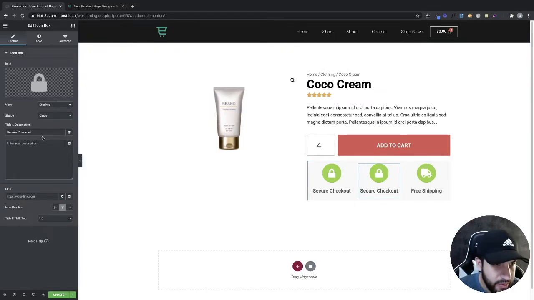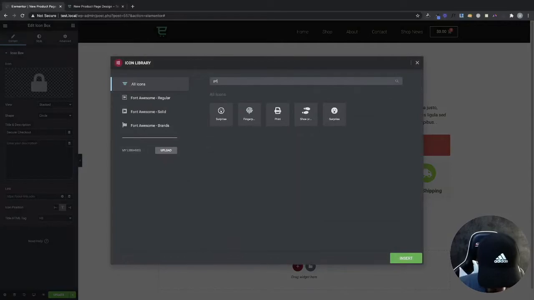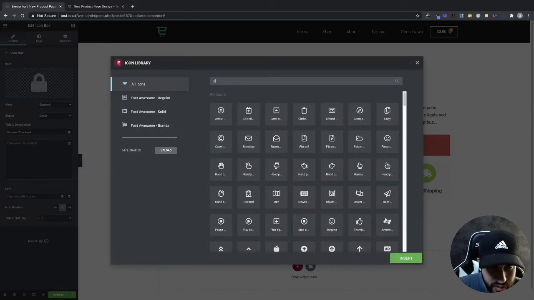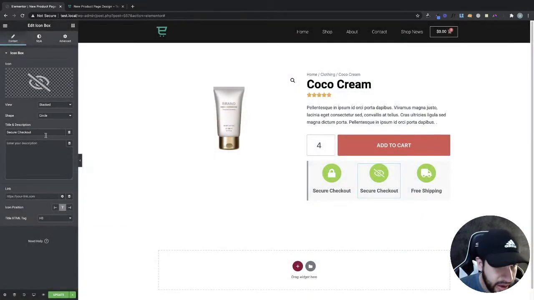And then for right here, we can do something that maybe involves privacy. So let's type in maybe an I, a privacy policy or something like that.